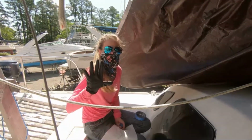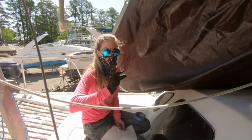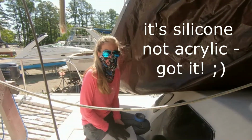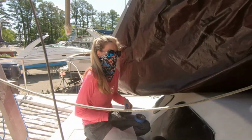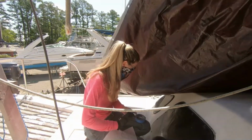Anyway, okay, so in my experience, if the surface is wet and then you put caulk on top of it, the caulk just slides. So I'm surprised that they want you to wet the surface, but that's what the professionals say to do according to the label. So we are going to follow their instructions and see how it goes.